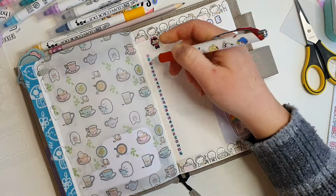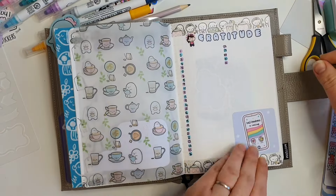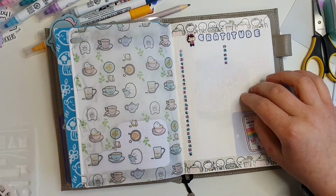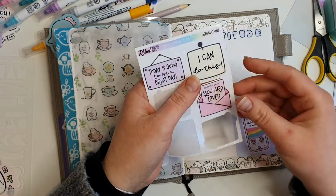25, 26, 27, 28, 29, 30, 31. And then I could just go down and I just write something I'm grateful for every day. And sometimes it's the big things and sometimes it's the little things. And I always end up with a space. I feel like I want to fill the space. Note to self, you are loved.